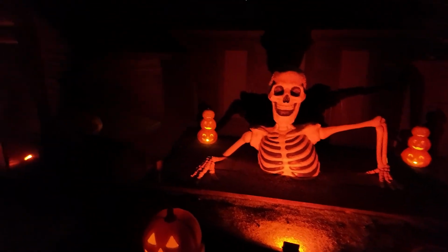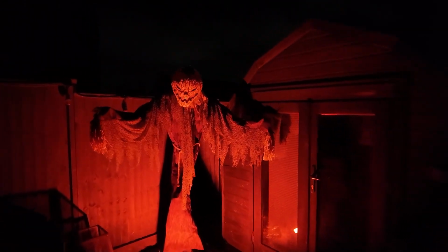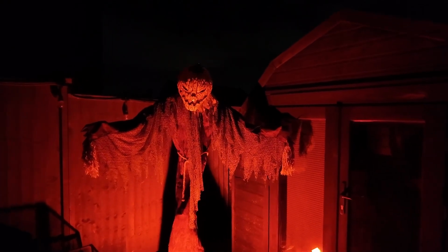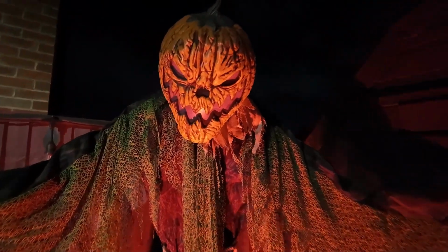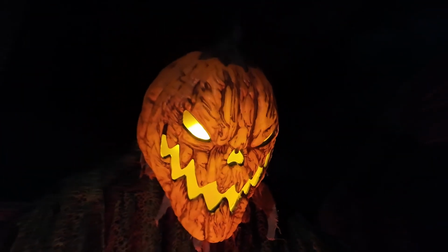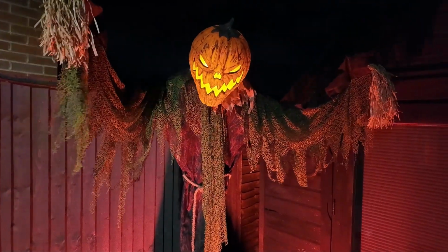at the front. And just off to the left, got some more red lighting with the animatronic pumpkin man just there. Oh, I love it. So yeah, obviously when you walk over closer, that's when he activates. Yeah, I'm going to walk in just over here. There we go. There he goes. So yeah, I have got the sound turned down on there, but obviously you can turn the sound up and down.